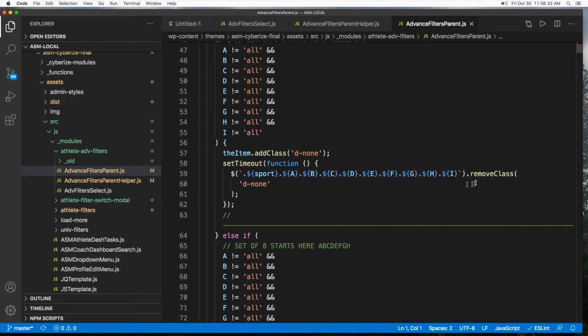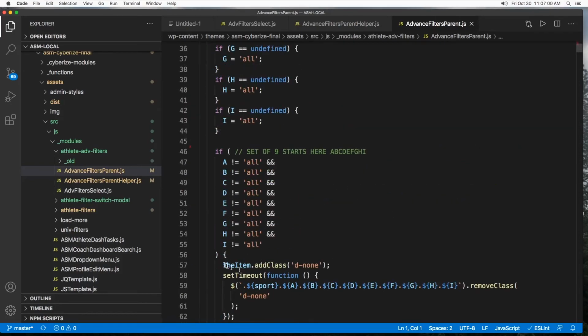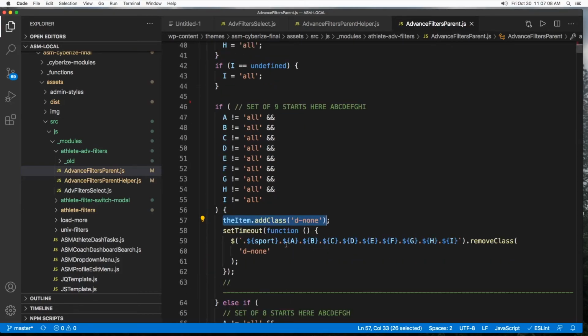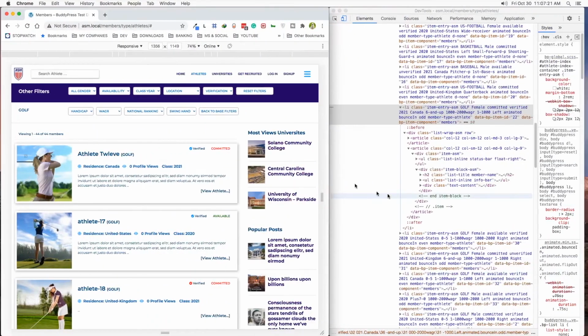And using jQuery, it's creating a string and adding or removing the class accordingly. It's removing the class if it finds the necessary item, then the item becomes visible. Otherwise, at the very beginning, I would have add class none to all of them. So everything gets invisible, and then if a full combination is found, then a class is the display none class is removed, and the necessary item shows up like this.